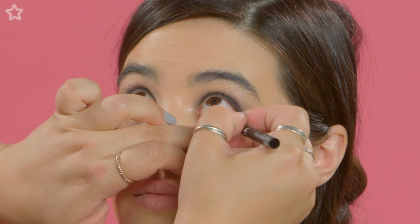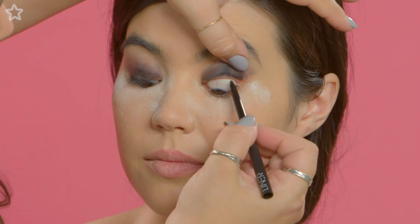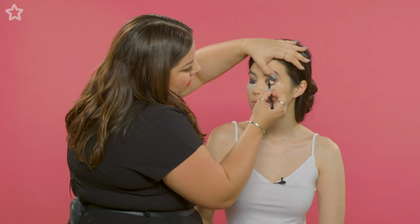Our next step is the B kohl liner and we're going to use this on the waterline. To add extra depth to the makeup, I always like to do the top liner as well. I'm going to lift and go above, and that adds a lot of smokiness.